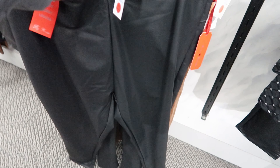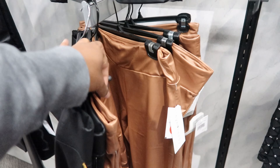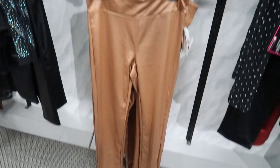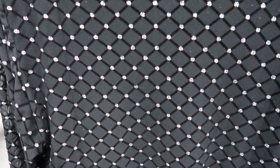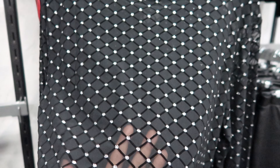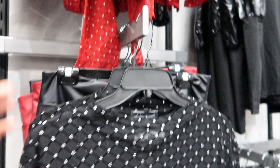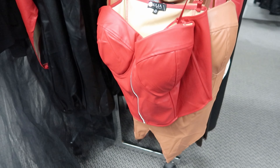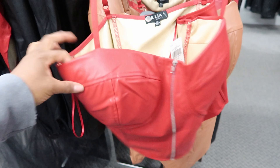These are what the pants look like — you can get them in black or in this brown color. And this is what the shirt looks like — the shirt is really see-through. You're going to have to wear something up under here, because you can see my hand clear as day. But this is really cute and it comes in black or you can get it in red.